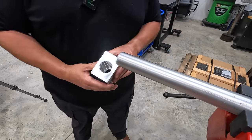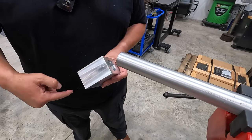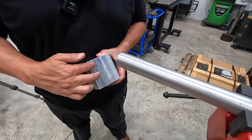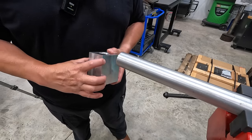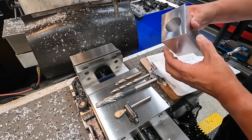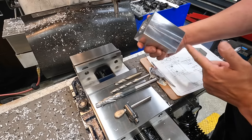All right, next up, we're going to go back to the mill. And I think we'll go ahead and put our split in there to split this. And then after we split it, the last thing that we'll do is be drilling it and tapping it for our two clamping bolts. I'm gonna go ahead and get our two holes drilled in here. This will be drilled and tapped. This is gonna be for our clamp bolts, and our split's gonna go this way.